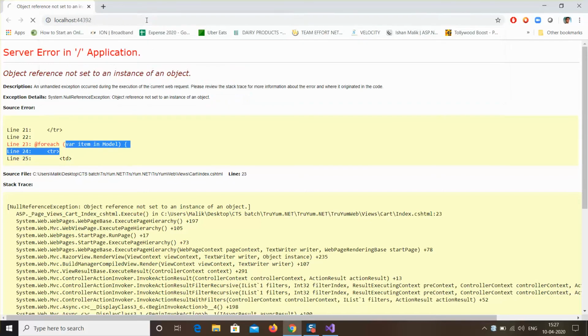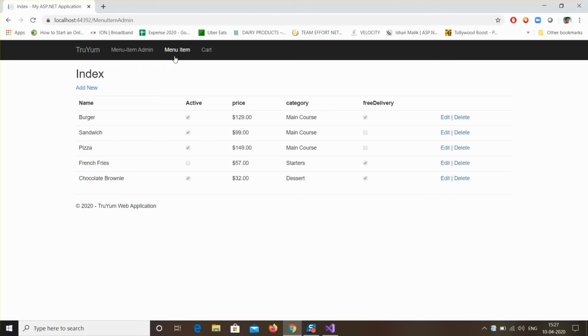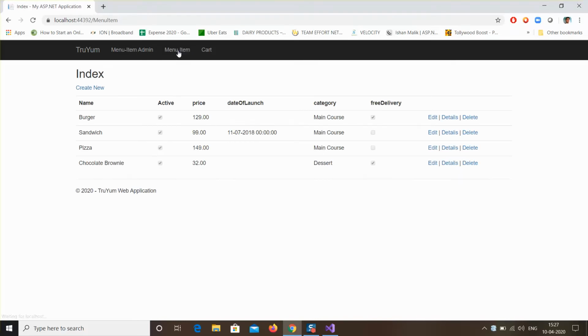I'll just start with the home page. Yeah, I think menu item admin we had completed last time, as well as menu item. Yeah, this was completed. Again in this delete was remaining, so I'll come to that part later.